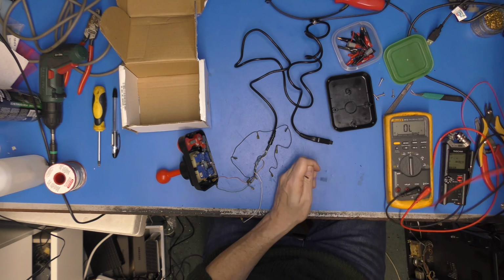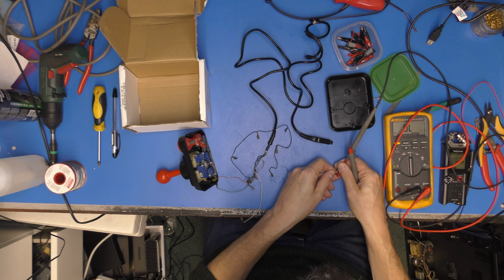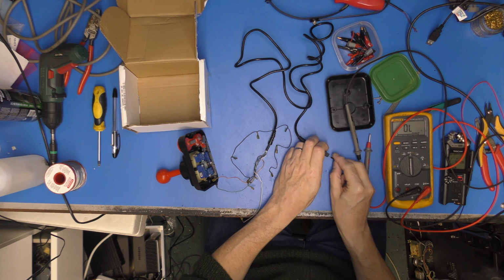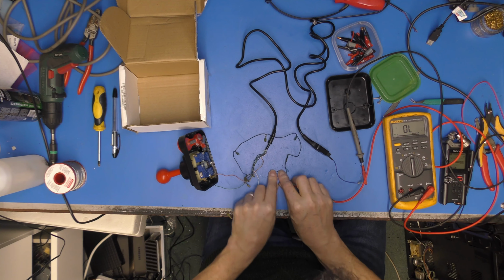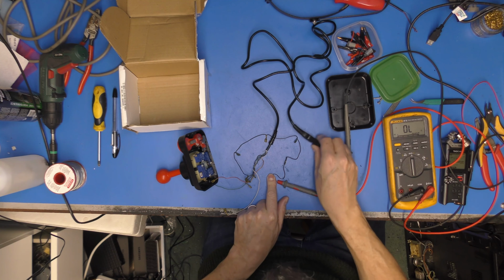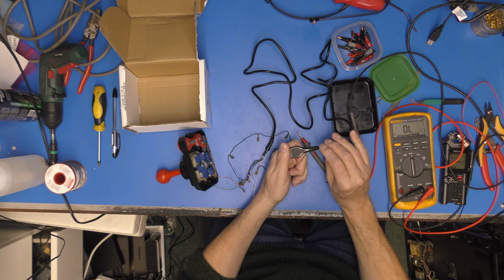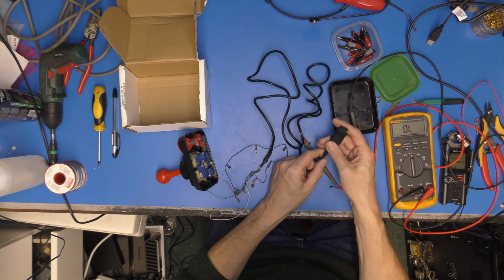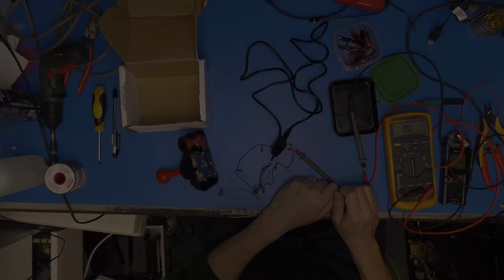Check the DuPont because they're always as flaky as you like anyway. That's good. Right, so that should have continuity to there. Yeah, that's the problem. This lead is in fact defective. Now, what's the betting it's gone in the strain relief here somewhere? I think the best thing we can do there is cut that off and fit a new plug. I think that'll make a neat job of it. Let's do that.